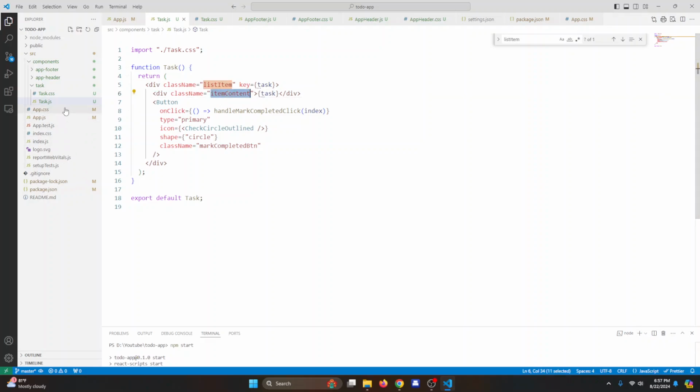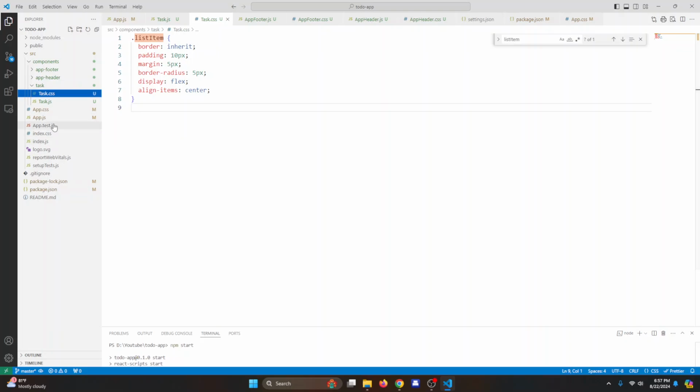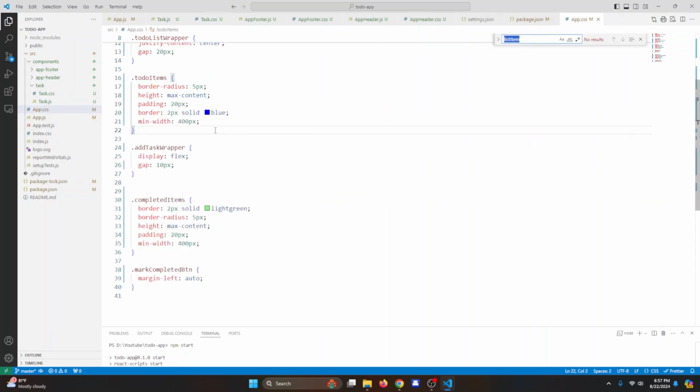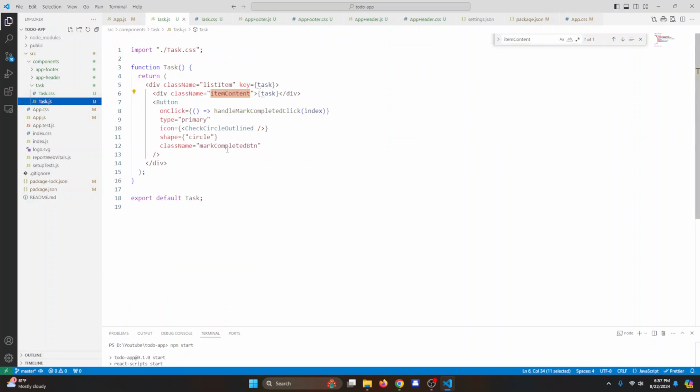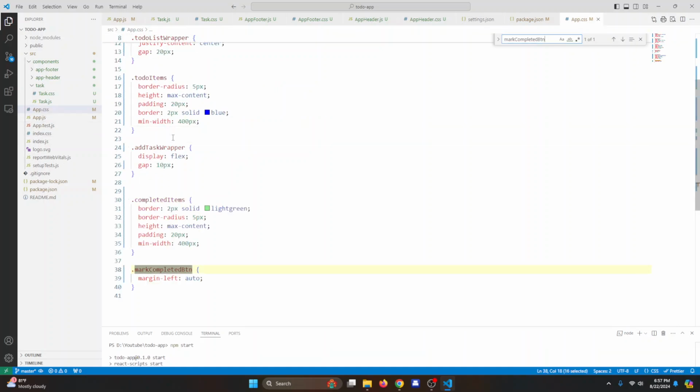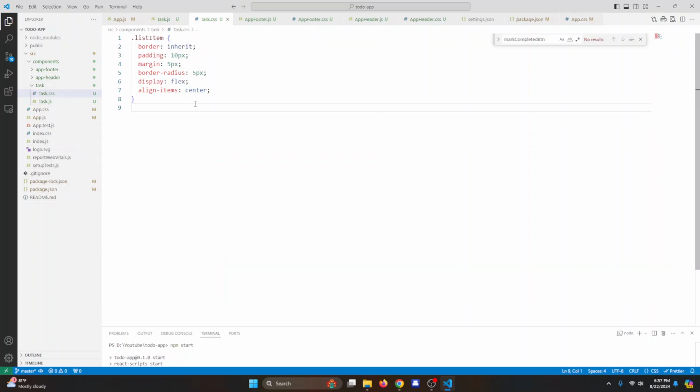Let's copy this and go back to the app CSS file and search for item content. We have not added any styles for item content, so we can skip it. The next one is mark completed button. Let's copy this class name and go back to app CSS, search for the button style, and this is the style that we have for button. So cut it and paste it in the task CSS file.